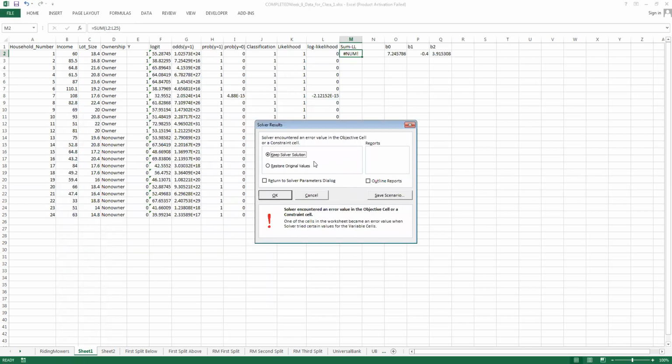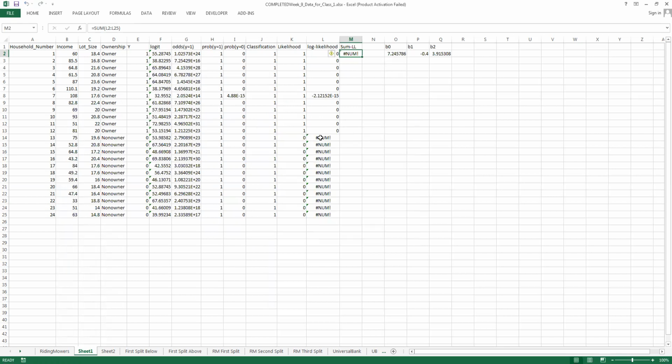And it encountered an error in the objective cell. Right. So if you get errors here, then you get errors here, right? Now, we're getting errors here because it's trying to take the log of a number that's too close to 0.